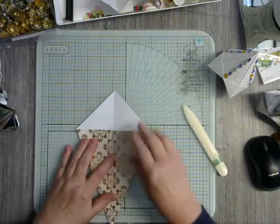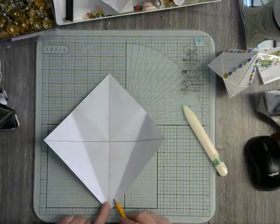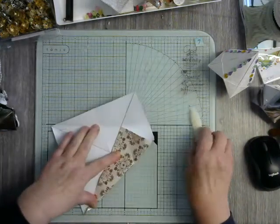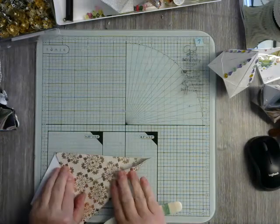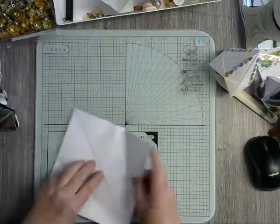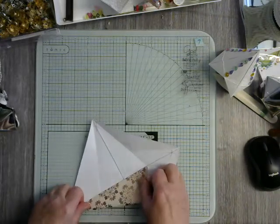Okay, so we have a kite shape. Now we need to repeat this 4 times, but the easiest way of doing it is if we open out and put across here because we've completed that one there. Turn it round, we're going to go to this one. Doesn't matter what order you put them in. I'm watching that I've got nice points at the end. So open that out, and I'm going to do a cross on that one because we've completed that. Go to the next one and we're going to do this one. So roll it forward.